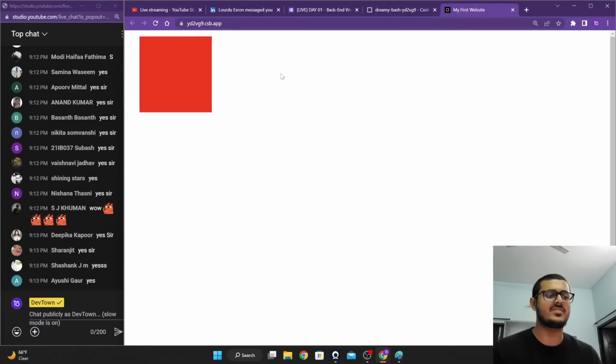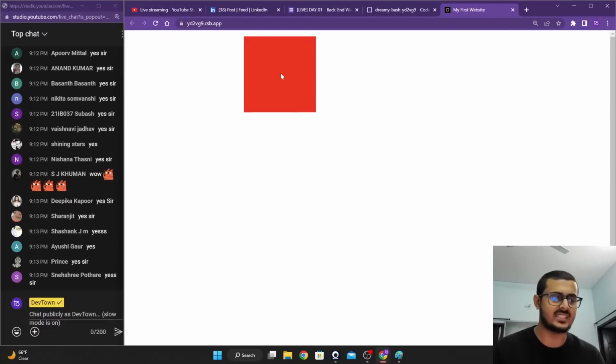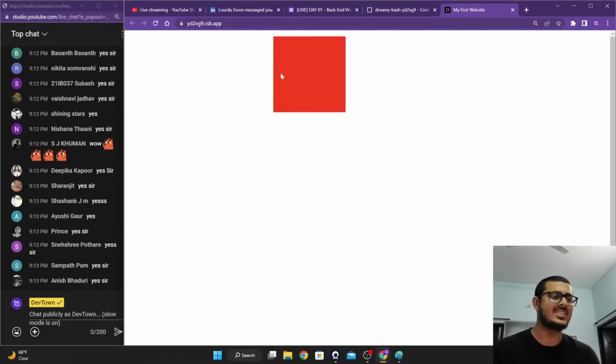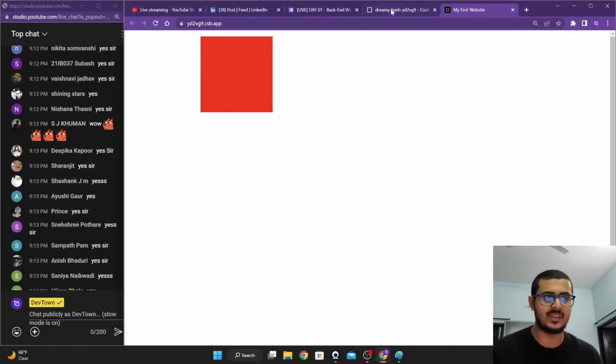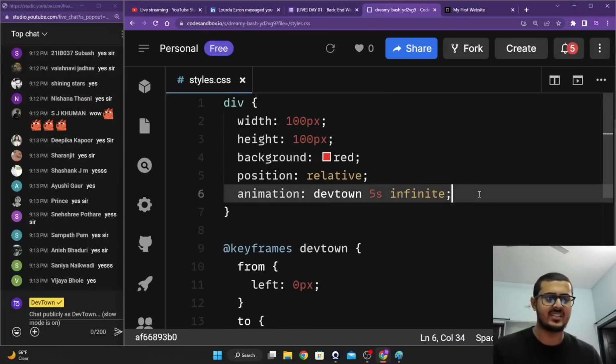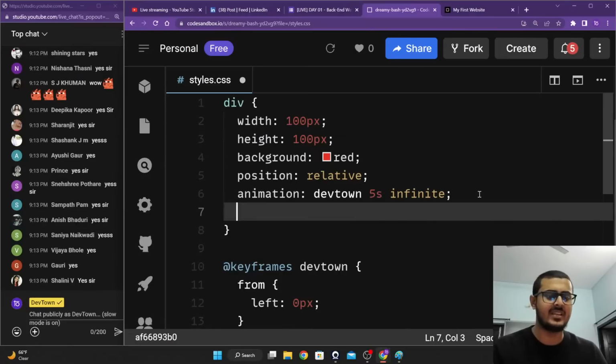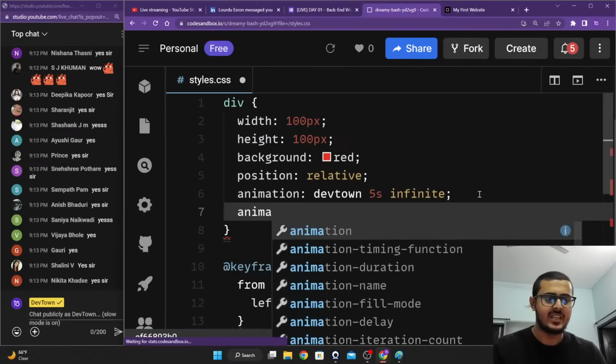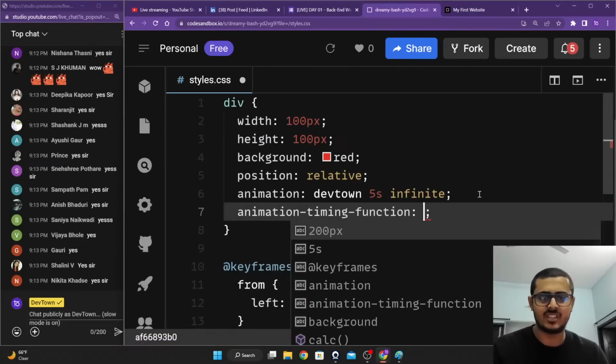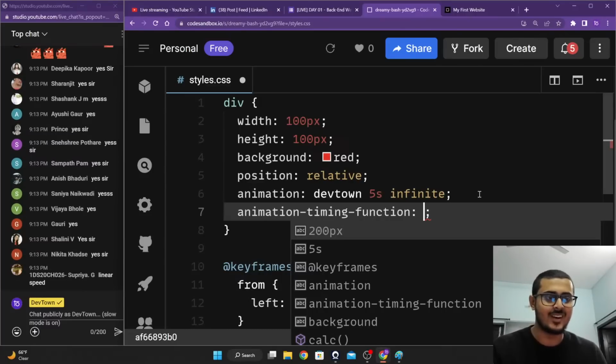There are various different types of animations that exist, guys. You don't need to keep the animation the same. Let's change it. Let us add another thing right over here called animation timing function, guys. Animation timing function. Like it came as the second thing itself.